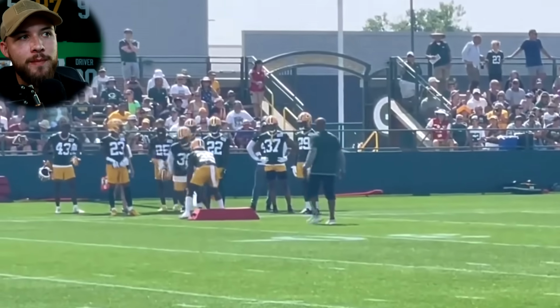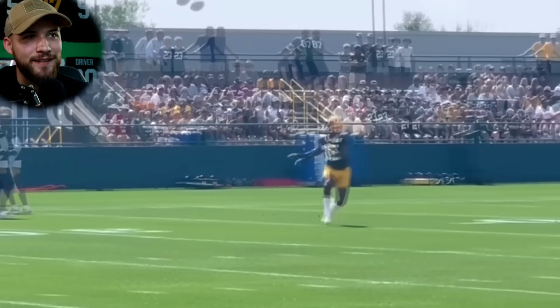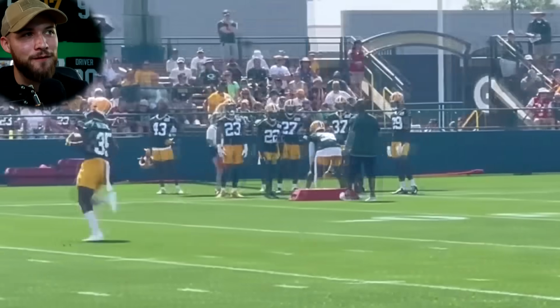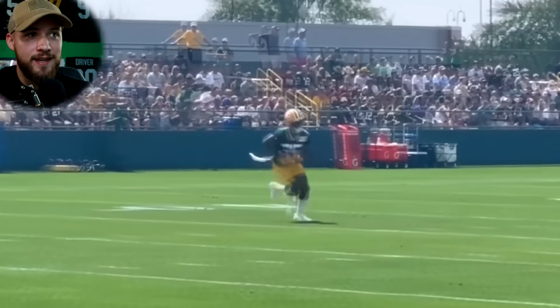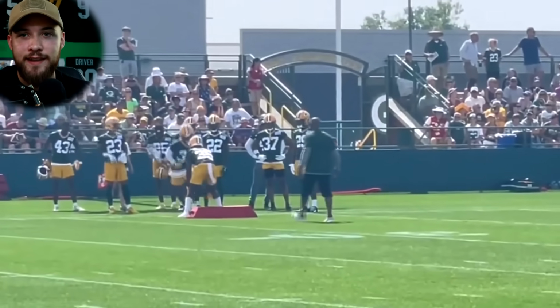Here's another clip of Corey Ballantyne running a man coverage drill, pretty much just watching the hips of, I think that's Innis Gaines there, and then a nice one-handed snag, real late hands there, turning of the body. Like I said, Corey Ballantyne, I feel, is very underrated. This guy offers a lot. He's very fast. He offered a lot on special teams last year, and I think he can definitely play cornerback on defense if you need him to.